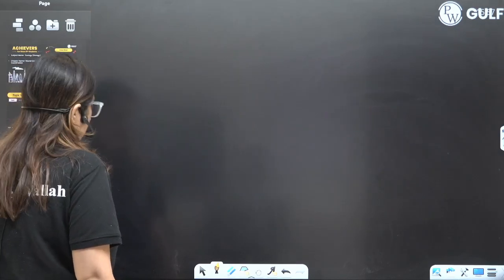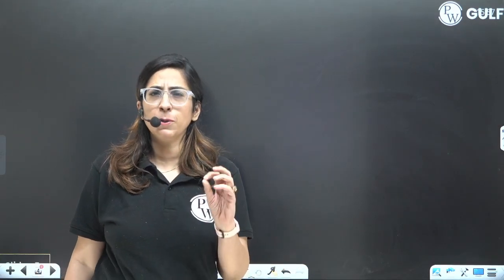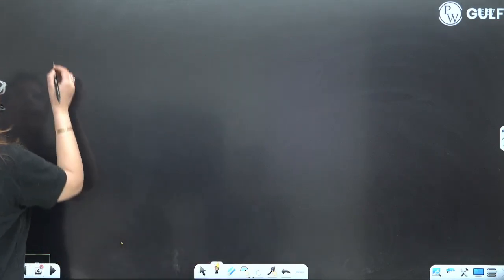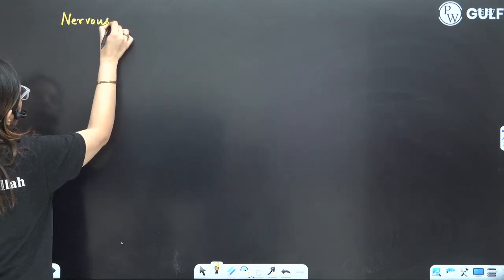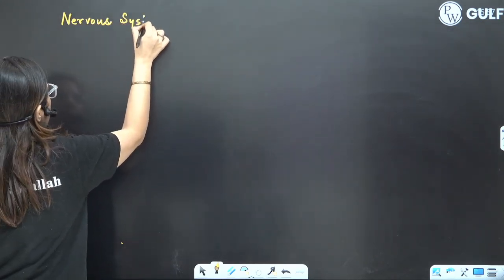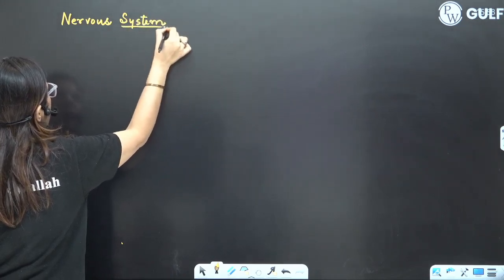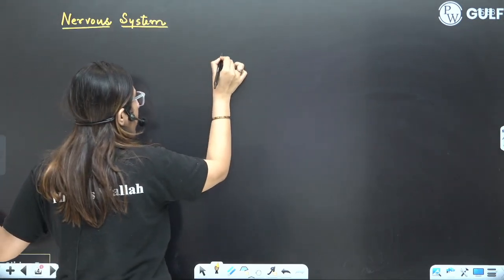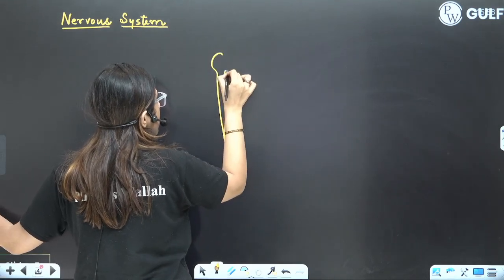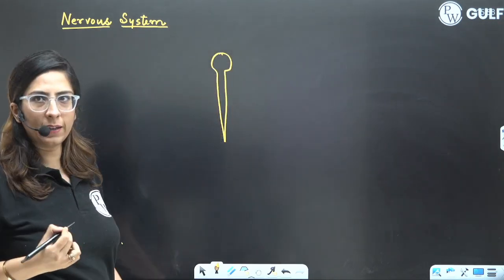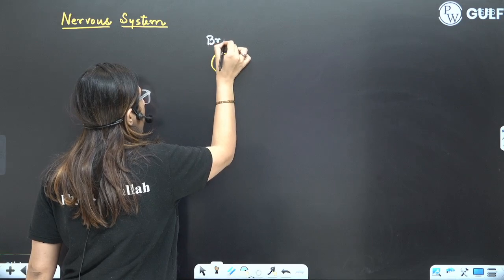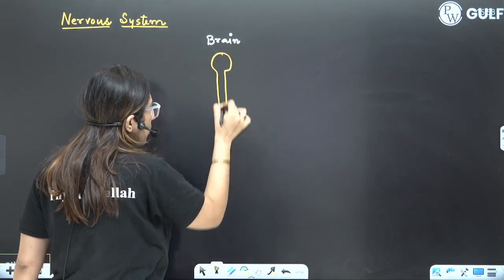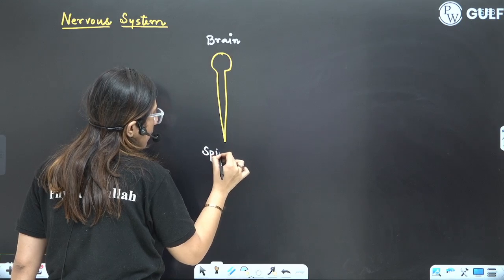Now I am explaining everything in a short way, and giving you some short notes as well. Let's talk about the nervous system. We all know we have a central nervous system, which I'm making with a simple diagram. The structure I have drawn above is the brain. And this long structure I'm labeling as the spinal cord.